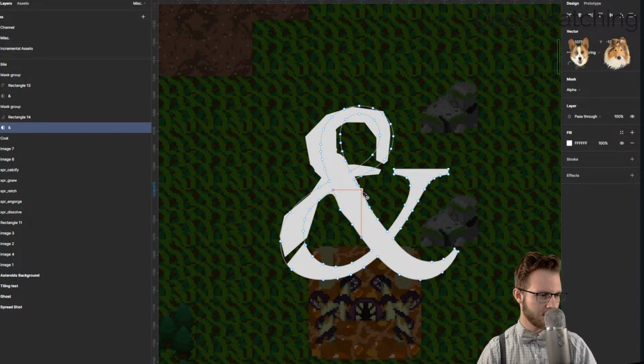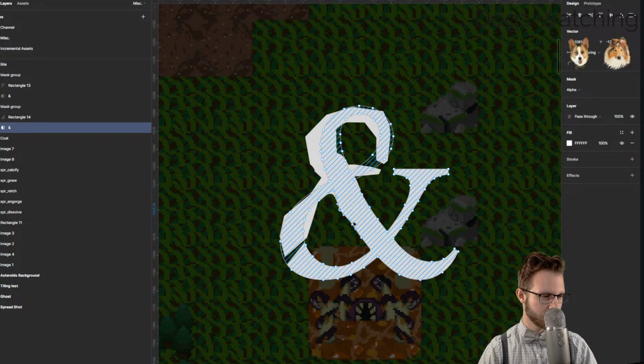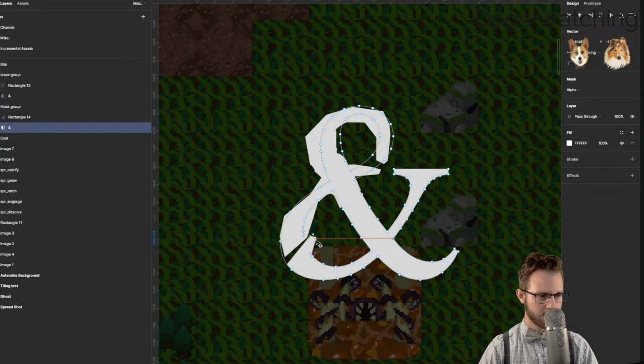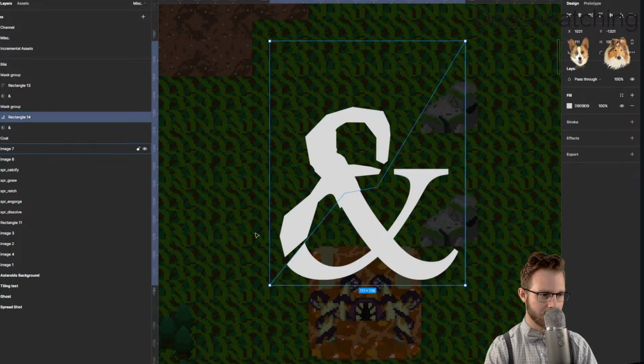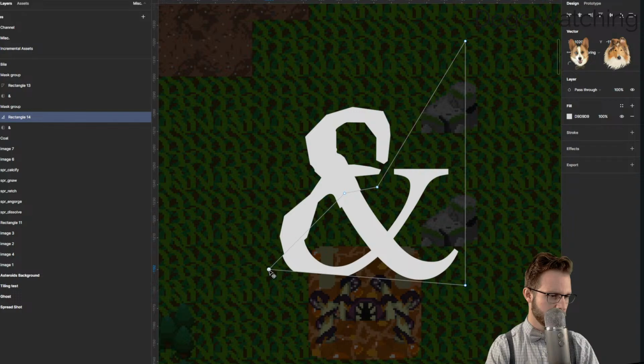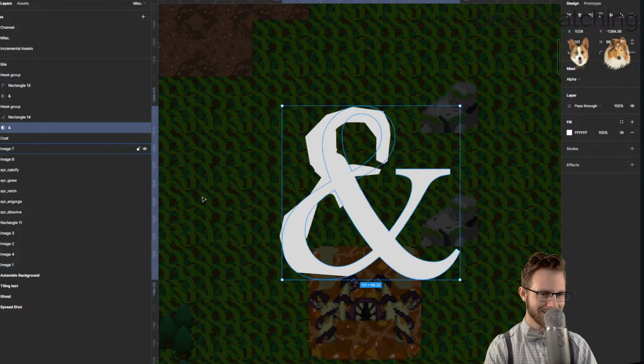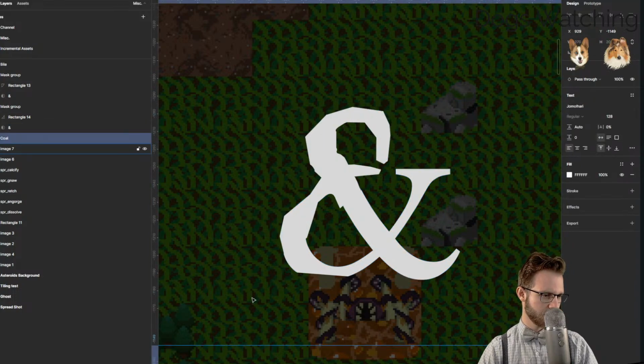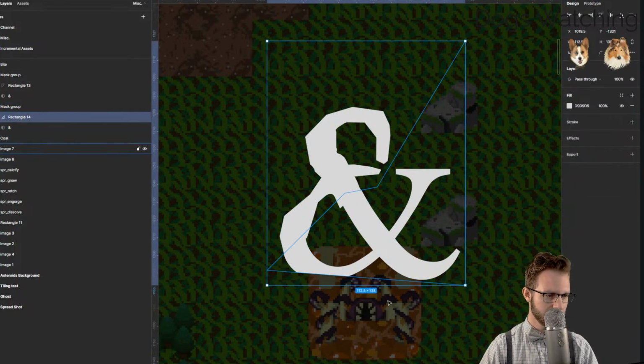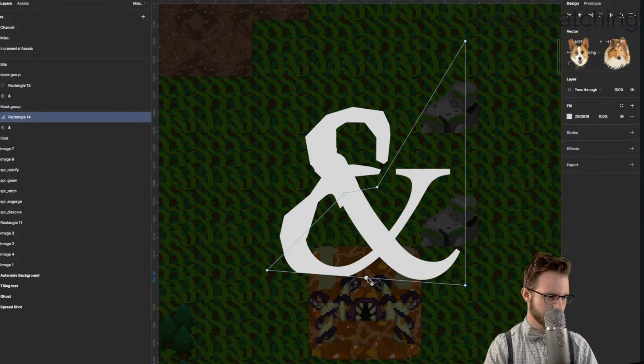We're not going to change it a ton. We don't want to completely change the vibe of the font. We just want to get it lining up a little. Getting better. Getting better. Add in an extra point.